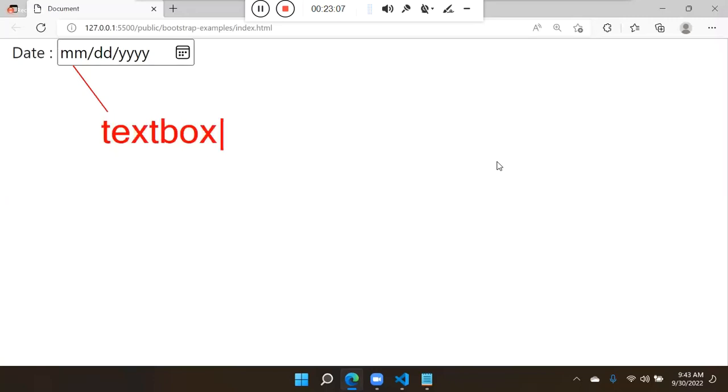In the component, this is a span inside the text box. That is a span. And you see, this is a button. That means it is a button with an icon.